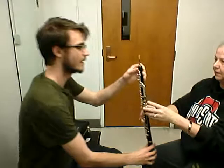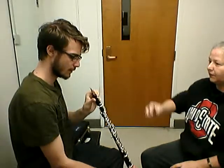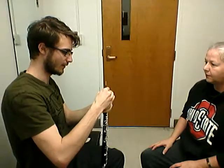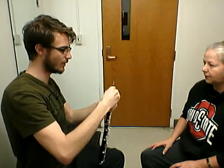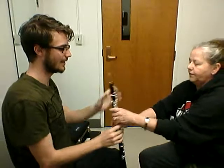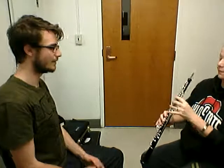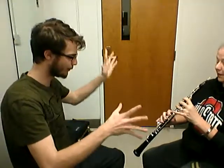Can we straighten that out so it's perpendicular? Is it not quite straight? Okay, I can move it so it's... Or should I move the oboe? Oh, it isn't straight. If you want to twist it and make it a little bit more straight. Sometimes I put it in sideways and just turn it a little bit. Okay. Is that better? Yeah. Very good. Yes, that's exactly right. Don't push any of the buttons down and just make a noise.